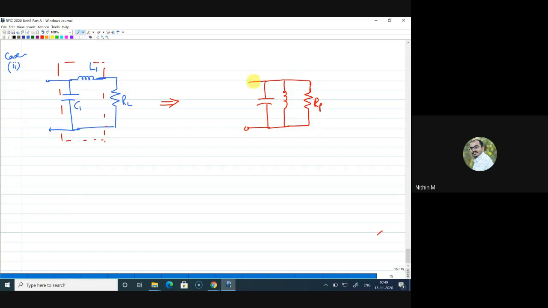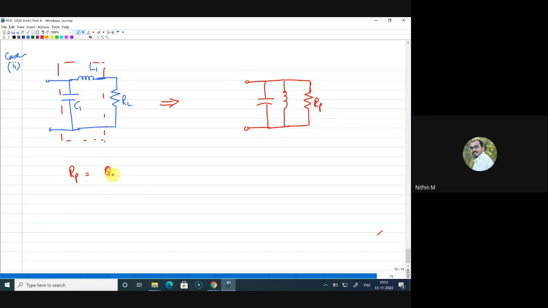Now what is the result? What I have is a parallel RLC. Again, the parallel RLC at resonance will provide an impedance of RP. The same thing works. So again this circuit works for a narrow range of frequency, actually perfectly for a single frequency at resonance, but at least over a narrow range of that. So this is how it works. So I can directly write RP, no need to analyze this.